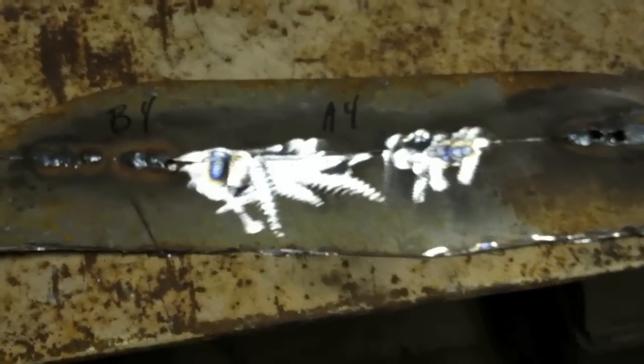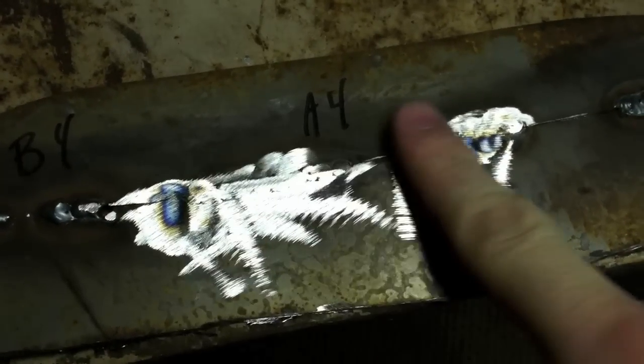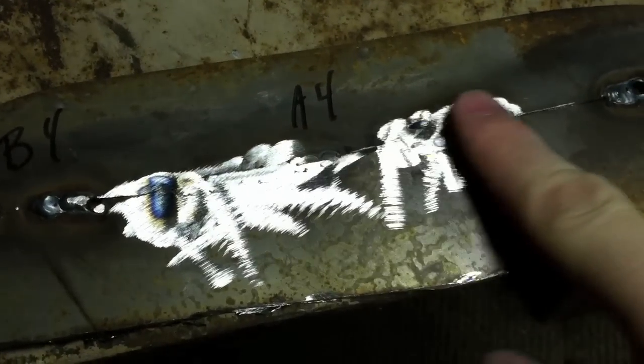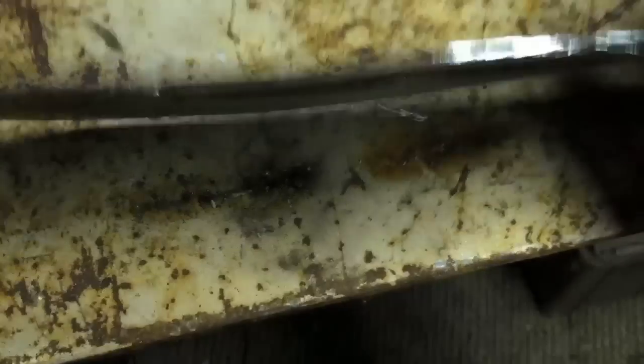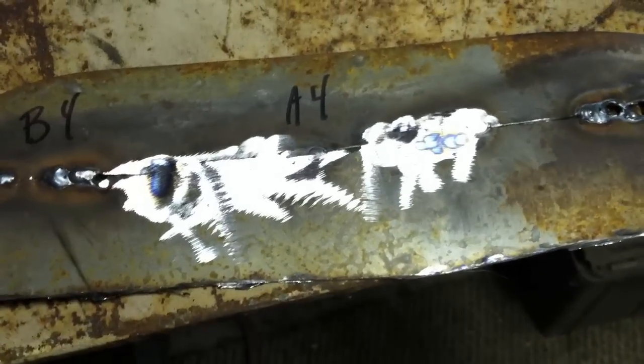Alright guys, that's it for tonight. It's cold — I'm going in and drinking my beer. Let me know what you think. Give me some feedback, you experienced welders. To me, these both really look like — if I had taken a little more time with them — they penetrated okay and could be good finish welds with a little more practice and care instead of just doing quick passes. I think this is 18 gauge because it's rough metal. I don't have one of those little metal gauge measurement things — I should get one.